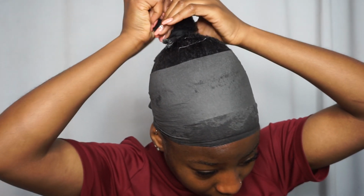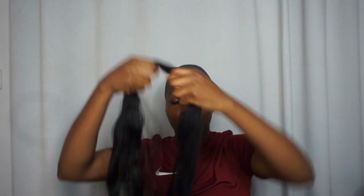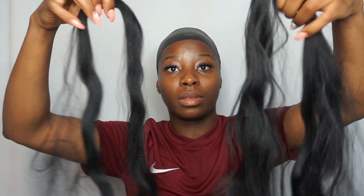I'm taking off my headscarf, taking off the wrapping paper, and we're gonna see the hair that's underneath. Right, so for the ponytail, I take some expression.